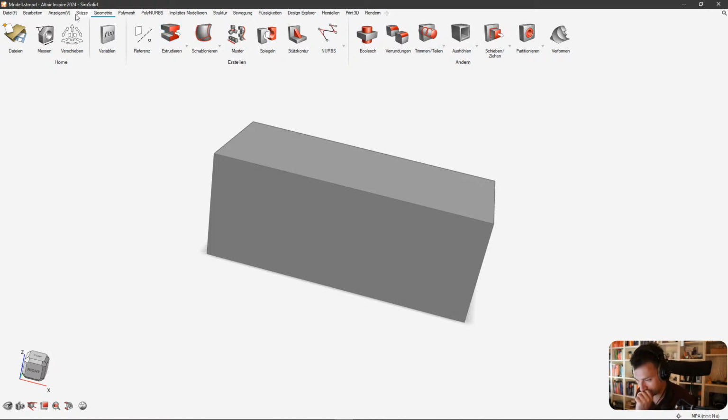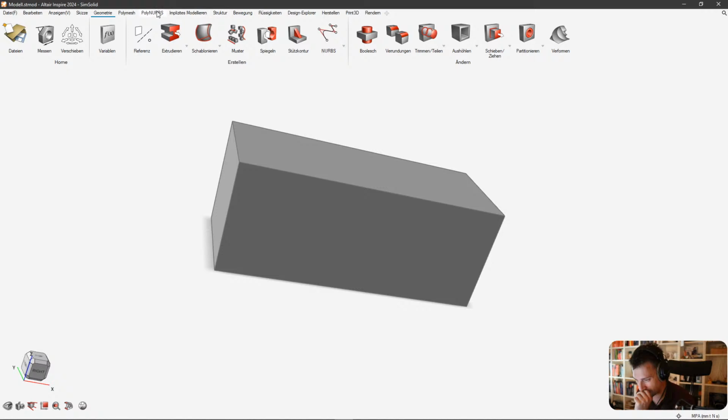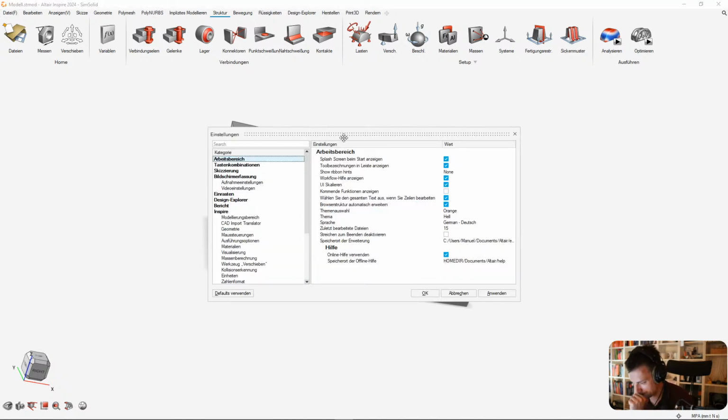Now, I think we can go with standard steel here. That makes sense. Then let's go for structural. I have to change the language. Sorry about that. Man, that's so stupid. Really, that's a bug. I right click, I click anywhere here.